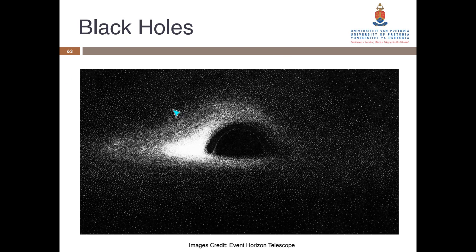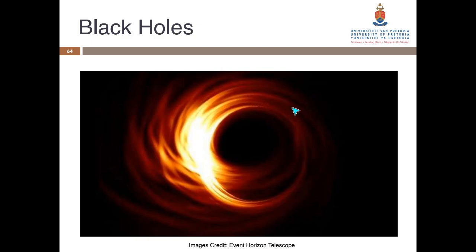So in the 1970s, this is what they imagined a black hole would look like. But while the Event Horizon Telescope was observing a black hole, they also created mathematical models of what the first image of a black hole might look like. So this is the simulation. Here in the middle, we call that the shadow of the black hole. We cannot see anything in it. So this is literally looking into a black hole.